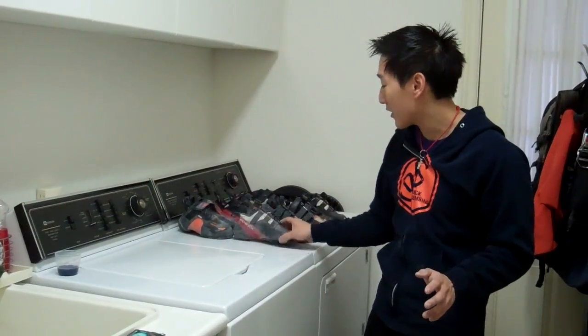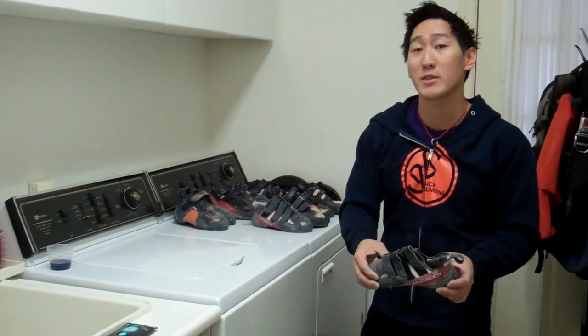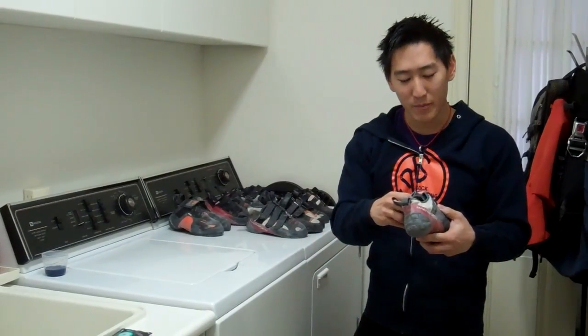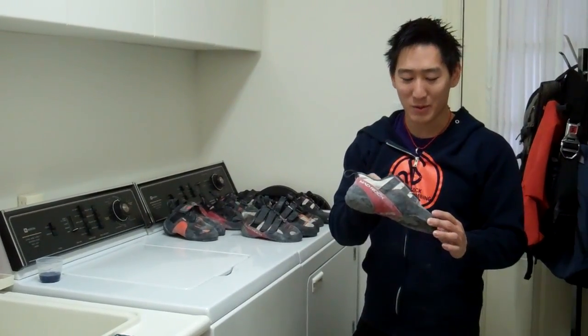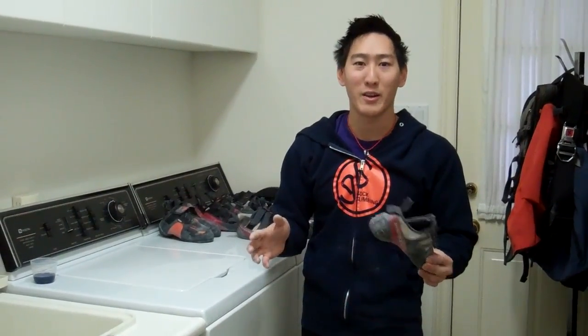Hey guys, we're getting towards the end of the season and we probably all have a bunch of shoes that are really chalky and don't exactly smell the best. I actually looked this up because I had no idea, but the smell from your shoes is pretty much caused by a bacteria that comes from, I guess, your foot sweat.